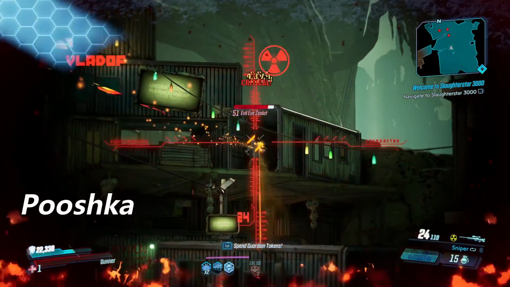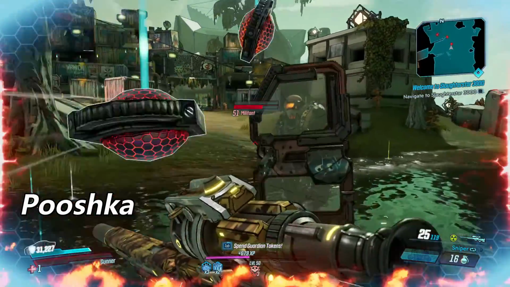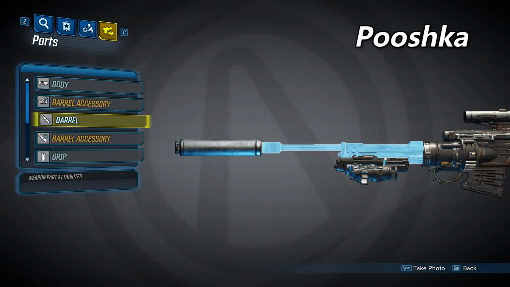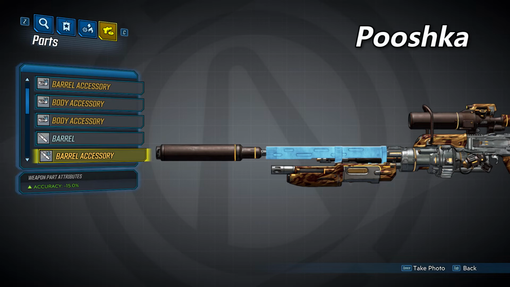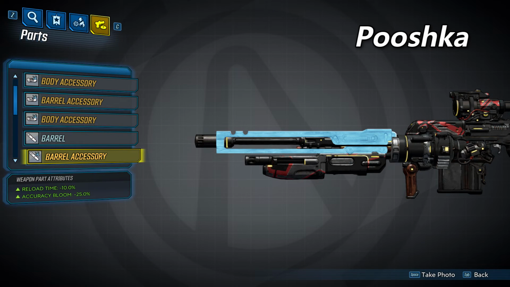Then we have the Pooshka barrel. The Pooshka will have the highest base damage of the 3 non-alien barrels, but also the lowest fire rate. Here's what the barrel looks like. Like the other 2 before it, this one also has 3 accessories it can spawn with. The first will provide a 15% accuracy bonus. The second will decrease your accuracy bloom by 25% and increase your magazine size by 10%. And the third accessory will decrease your reload time by 10% and decrease your accuracy bloom by 25%.